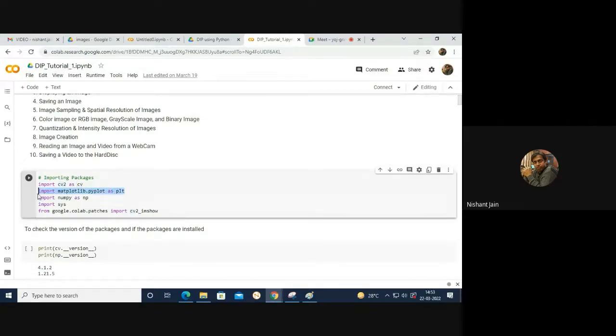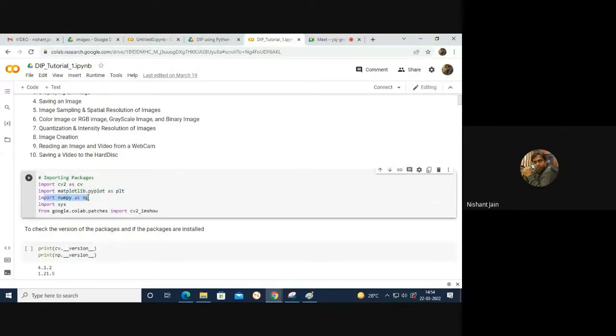Another package that I need to use is matplotlib, and over here I need to use just pyplot to plot the graph, to plot the image. So I import this package with the name plt. In future code, whenever I write plt, it indicates that I am mentioning this. It is the alias name for this.